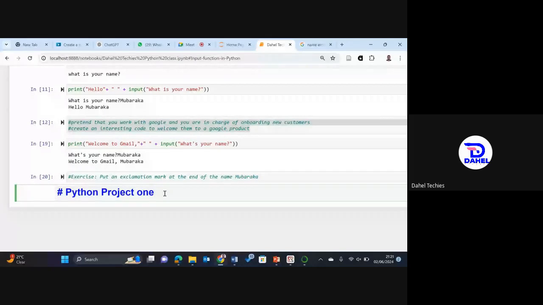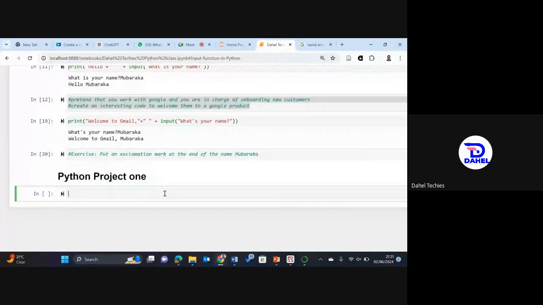So open another line of code. We are going to say print, welcome to Dahel Techies Python class.